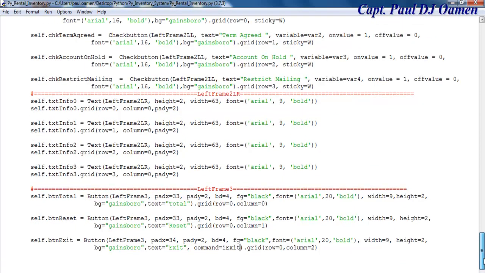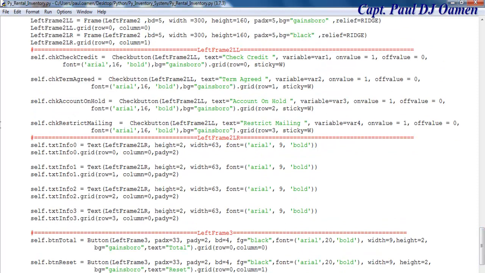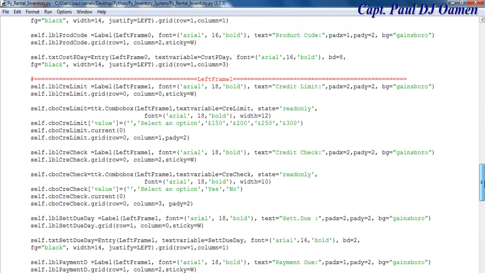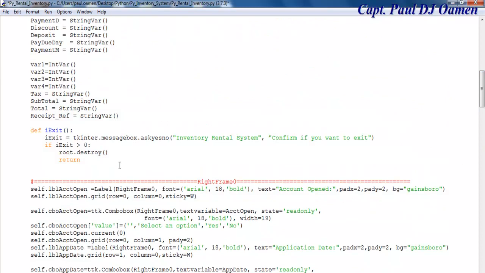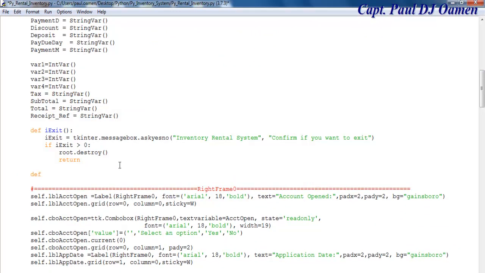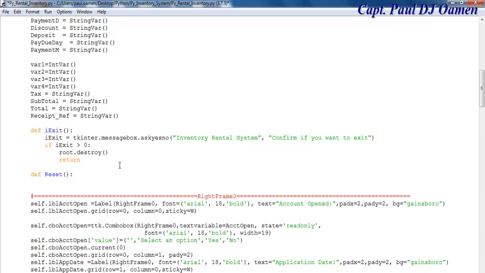So the next thing is I will now take care of these very ones, and let's just copy that. I'm going to be taking care of the reset now. Let's come right underneath exit, press enter, write another function, and I'll just call that reset, enter parentheses, and right there the first one is going to be self dot delete, and that is going to be for the very first text widget that I have on the system.